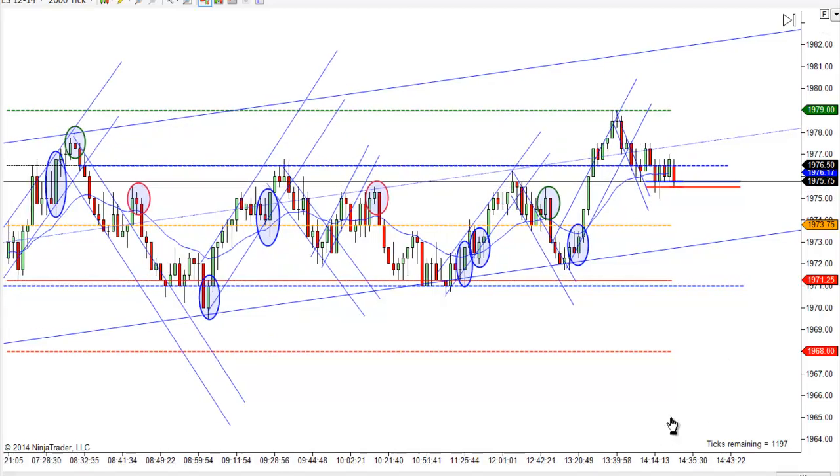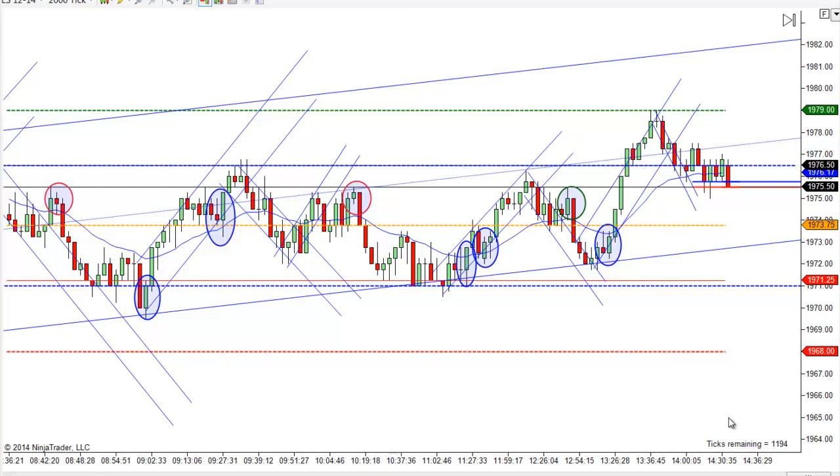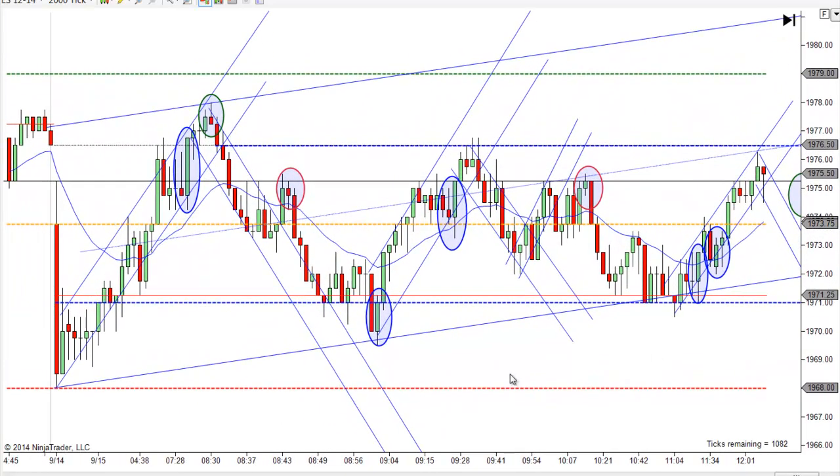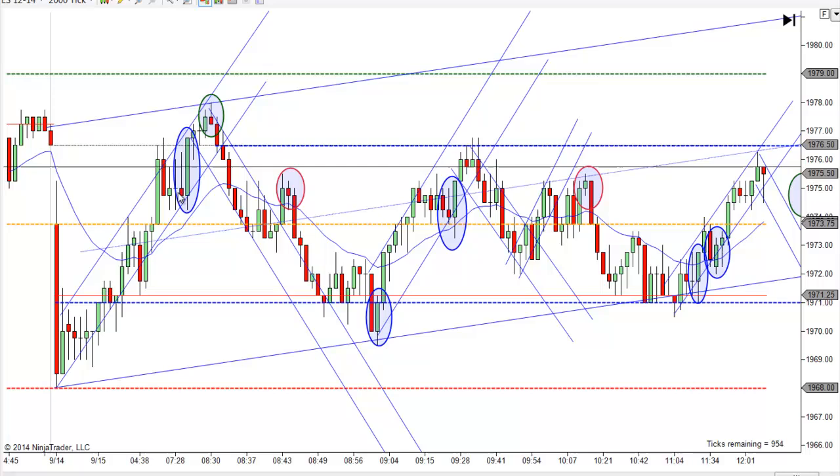Let me make this a little bit bigger just to make it easier to see. Okay, when I came in, we were working up in this channel. We had a close outside it right here, moved to a new high, and then a failed second entry short that broke lower right here first and went out the upper side. Just go long right there.